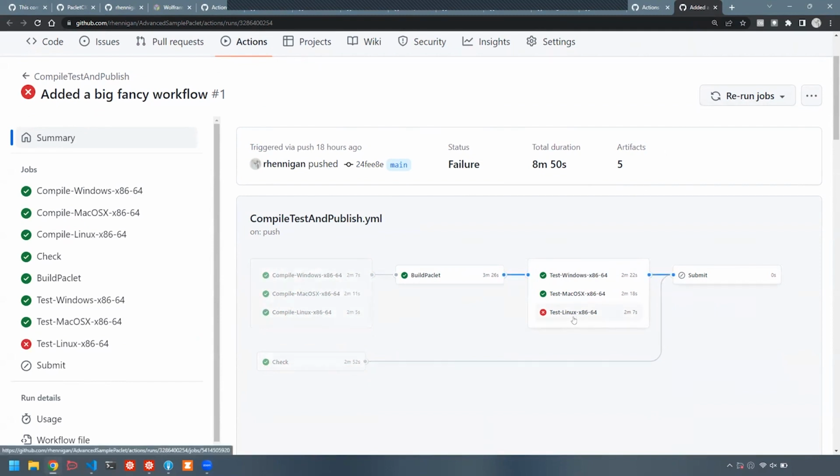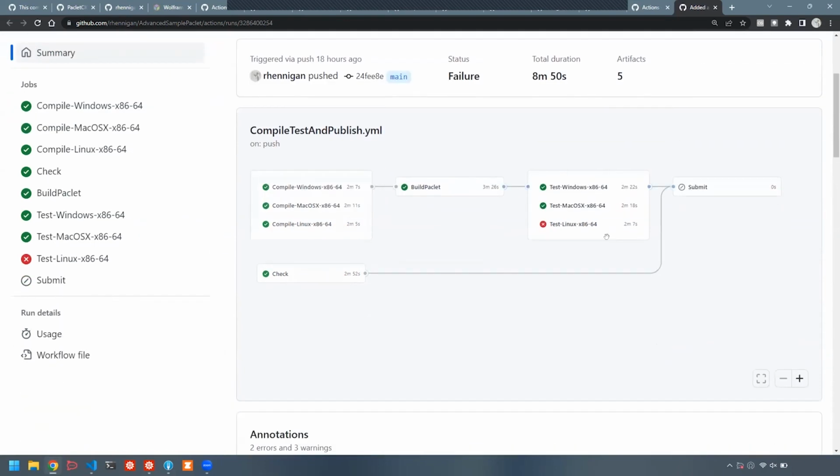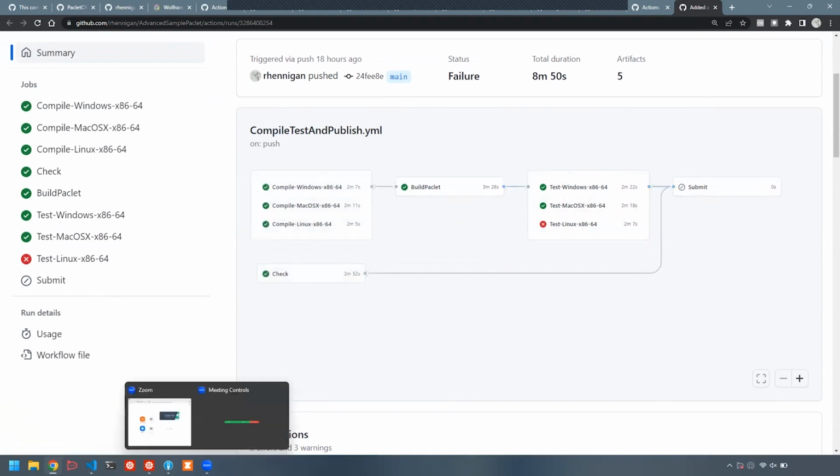It failed on a Linux machine. And this laptop I have is a Windows machine. I didn't have a way to test on Linux. So this surprised me. If I didn't run this workflow, if I didn't set this up, I wouldn't have known that this was failing on Linux machines, and I would have delivered something to the repository that was broken for a lot of users. So this is exactly the reason why you want to set up these types of things for your Paclet. I did figure out what the bug was, and I'm going to fix that and then redo this afterwards, but I thought this a better example of why you want these things.